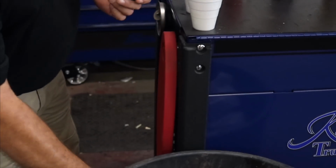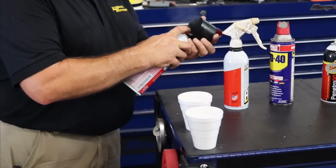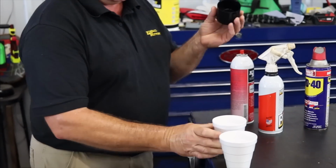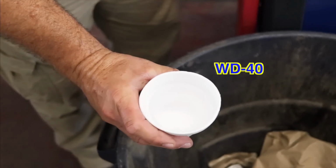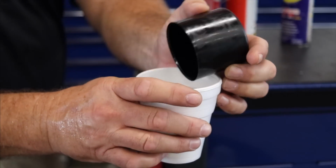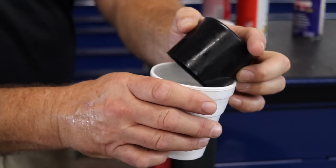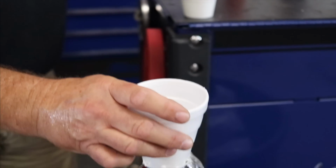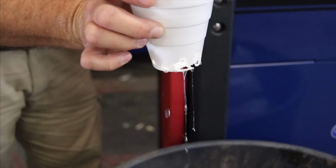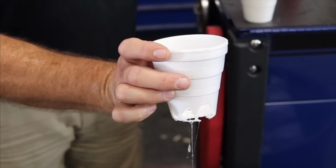Now that's PB Blast. We still have WD-40 and the Penetro sitting over here. So we'll take another small amount. You still see WD-40 floating on the water. It eats right through. Yeah, so you see it go through.